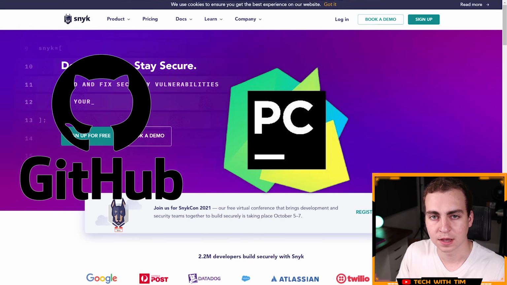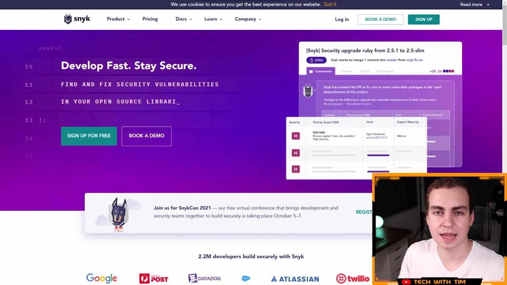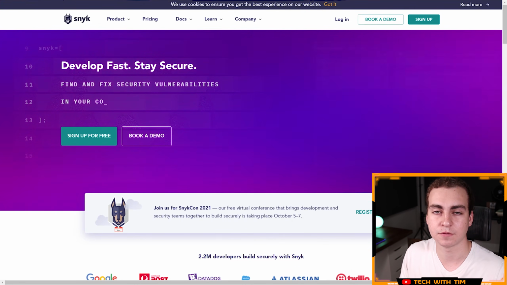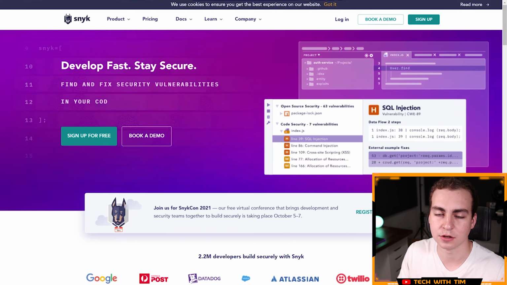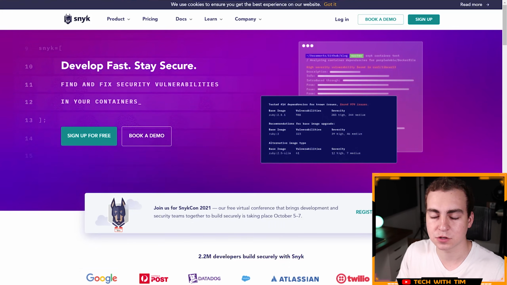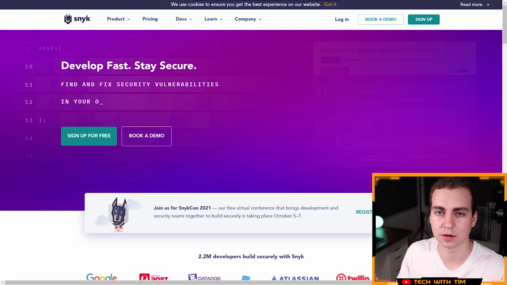So you can kind of think of Snyk like Grammarly for your code. What it does is it scans your code, reads through it, and tells you if you have any vulnerabilities, specifically in a lot of your packages, right? A lot of the dependencies that you're using. Now, it doesn't only check dependencies, it can also check Docker containers, infrastructure code, and a few other things, and it doesn't just work in Python, it works in a bunch of other languages as well.